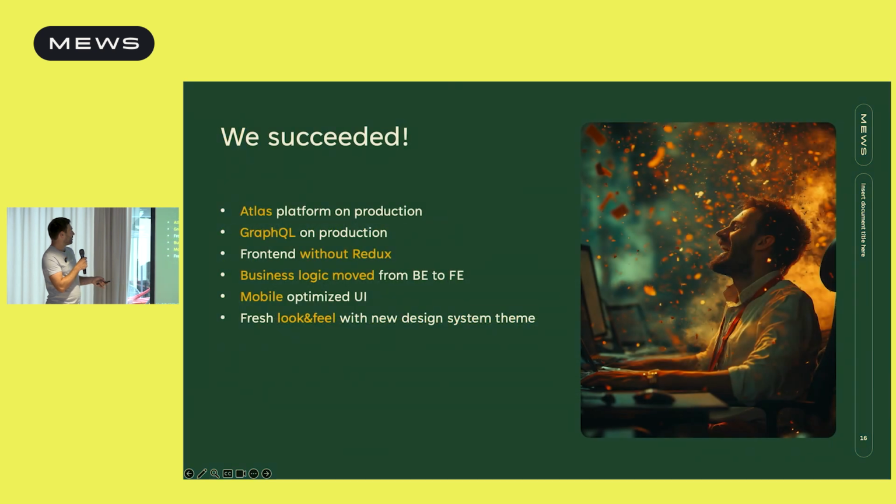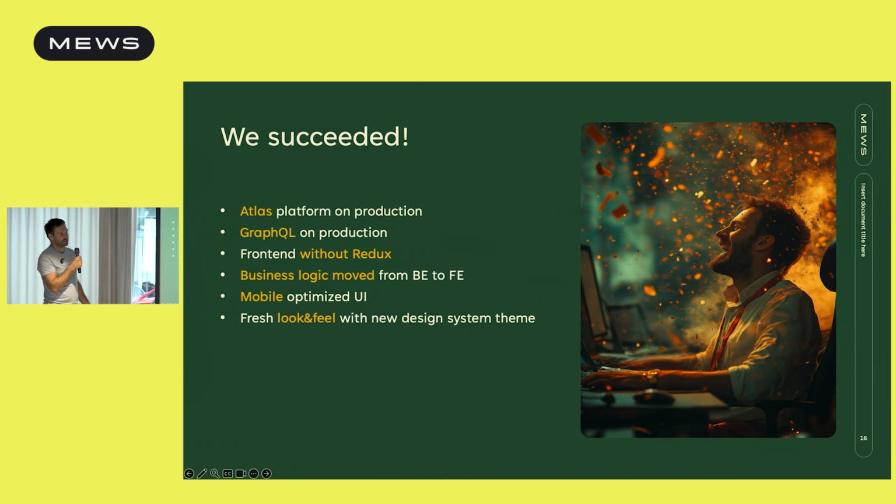But we also have some successes. We put Atlas platform on production on a very important product. We had GraphQL on production for the first time in Mews. We got rid of Redux on Frontend, which was also great. Maybe the most important was the move of the business logic to backend, where it belongs.